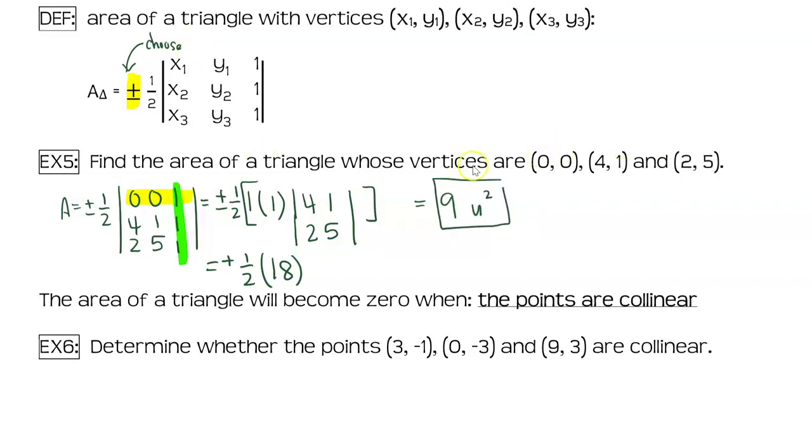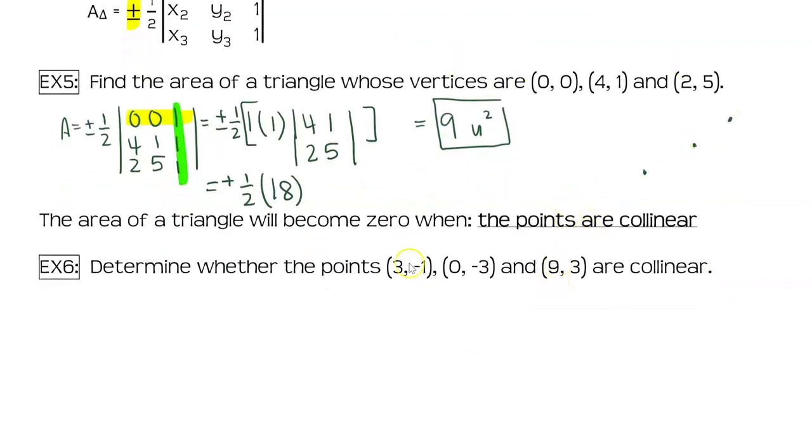Okay. Another thing that goes along with this: if your points on a triangle, normally you'd have a third one over here, are collinear, the area of a triangle would just be 0, because you wouldn't actually have a triangle, it would just be a flat line. So you can find out whether points are collinear if you get an area of 0. Okay, so let's check out these 3 points.